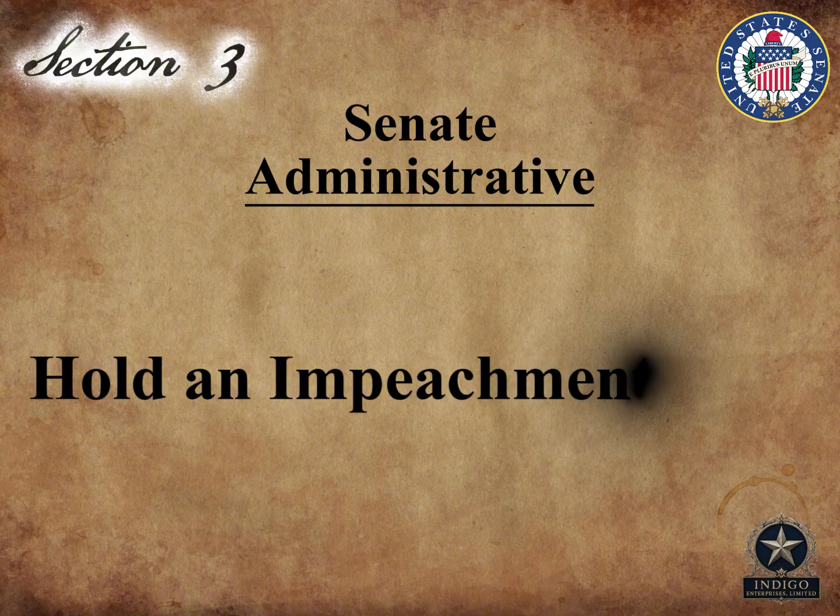"The Senate shall have the sole power to try all impeachments. When sitting for that purpose, they shall be on oath or affirmation. When the President of the United States is tried, the Chief Justice of the Supreme Court shall preside over the trial. And no person shall be convicted without the concurrence of 2/3 of the members present."